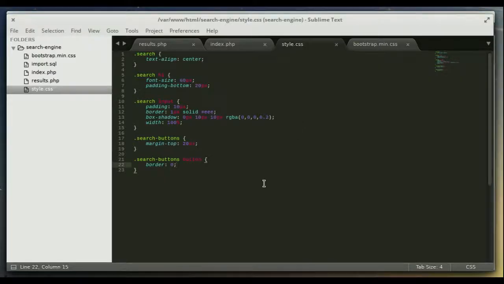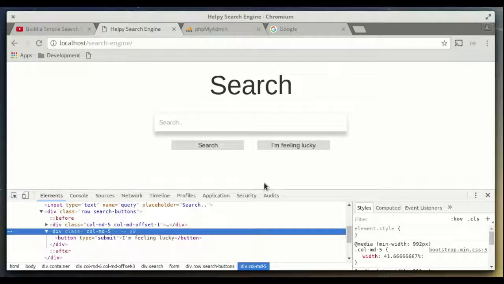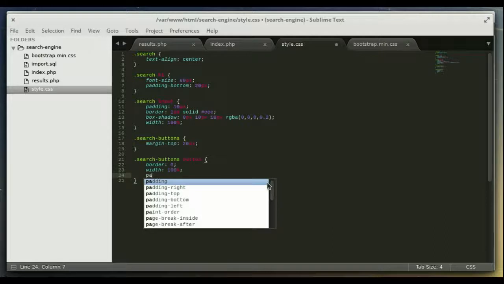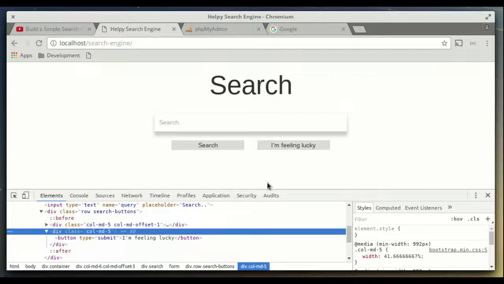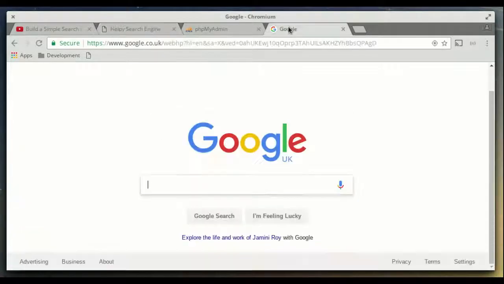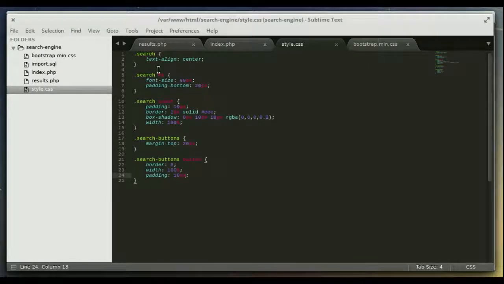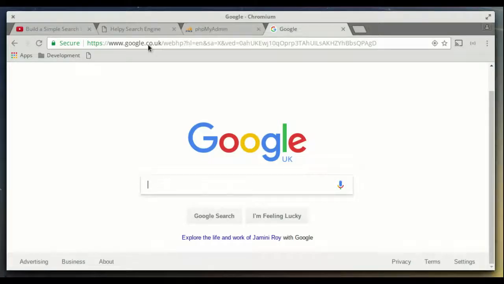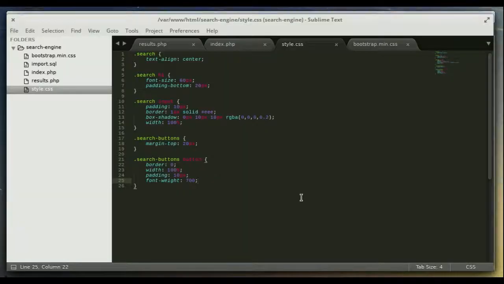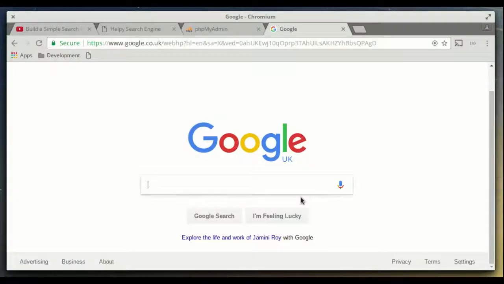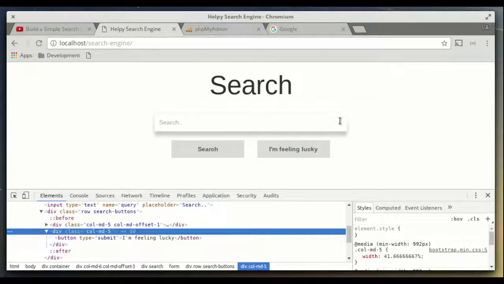Okay, add the width back on. Okay, add a little bit of padding. Okay, and make it bold. You'll notice that they're slightly grey, so we'll give it a colour of 6 hexadecimal.